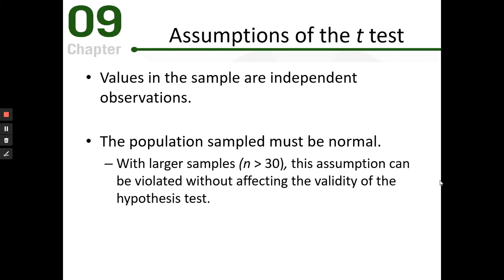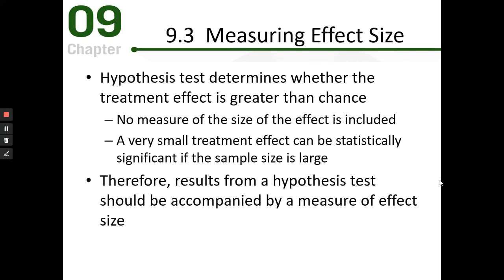And remember we talked about normality. Normality is important in all of our inferential statistics, but with a t-test, it's pretty good. It's robust. Remember what I said about robust? Robust means even if we violate the assumption, in most cases, the statistic is still decent. Even with a relatively small sample of about 30, we don't really care much about whether it's normal or not. It's not going to have much effect on our conclusions. So while there is an assumption of normality, it's pretty robust, because if we get about 30 people in our sample, we don't really have to worry too much about that assumption. It doesn't affect our scores much.